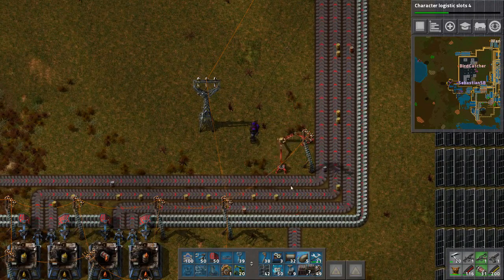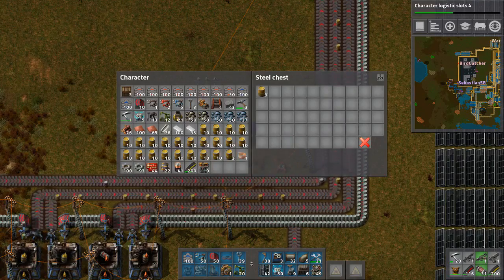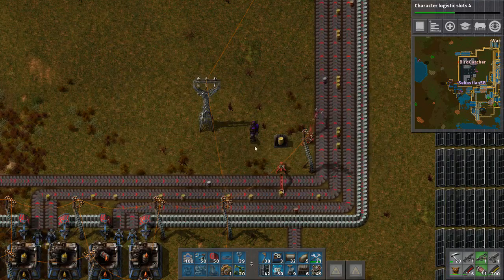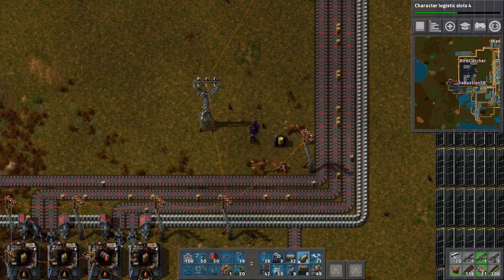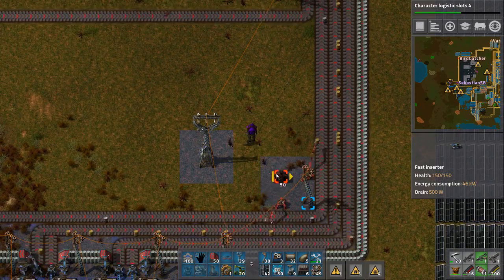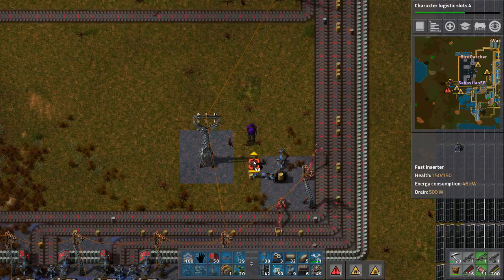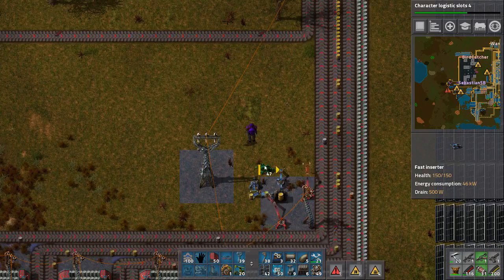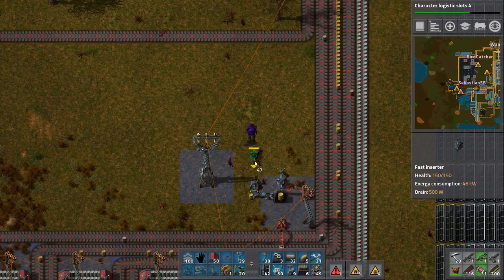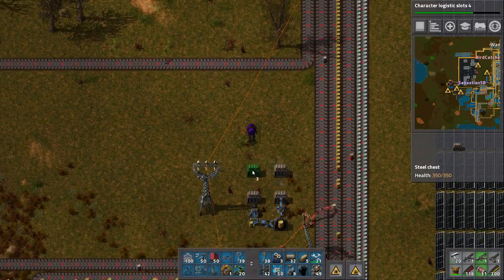How has that impacted our downstream circuit production? Oh, our circuit production was wonderful. Oh, look at that. Just look at that and tell me that's not a beautiful sight. That green line. First, I might have to actually grab an iron line very specifically just for this, just to make express belts.